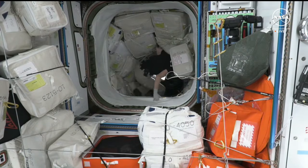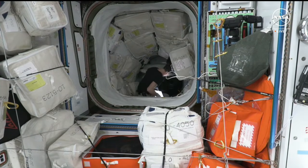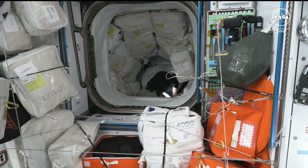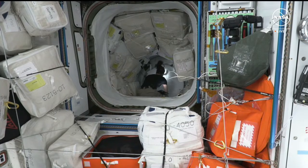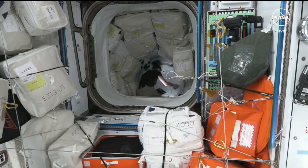And so again, we are getting a view inside the International Space Station. That is NASA astronaut Tracy Dyson. She's going to step through some procedures to get the APAS hatch closed. You see her getting that hatch closed there. Following hatch closure, she'll work to take some photos for the ground to analyze and just make sure everything is looking good ahead of our undocking of Crew-8 for today's port relocation.